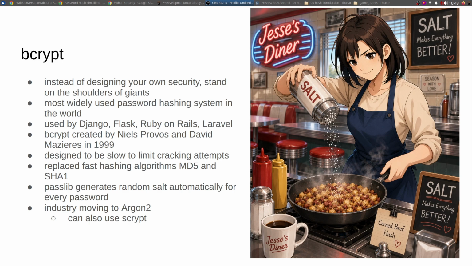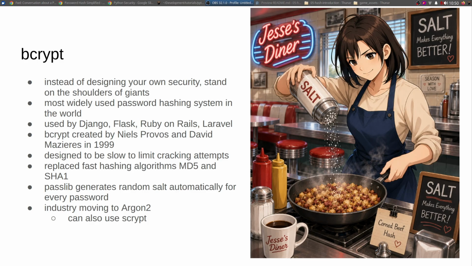It's important to note that the industry is moving towards something called Argon2. You can easily use this hashing system with Passlib by switching bcrypt to Argon2. Another very popular one is scrypt, which is actually older than Argon2.